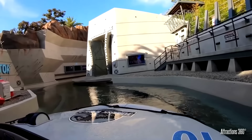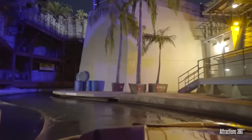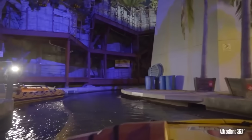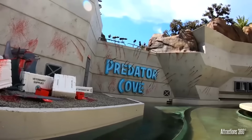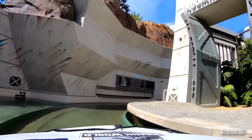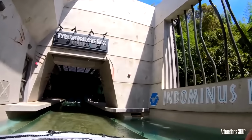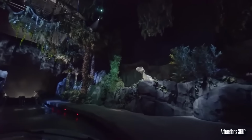Another significant change to the ride was the last part. Previously, when the dinosaurs used to escape, the boat would take us to the pump station, where the T-Rex had escaped. But now, the new scene shows that the Indominus Rex has escaped, and due to its territorial instinct, has gone directly to the predator area, where the T-Rex can be found. This new scene is very intense because it is filled with animatronic dinosaurs, including Blue.